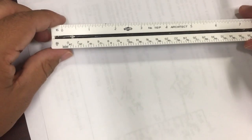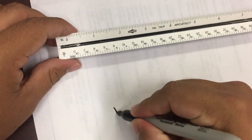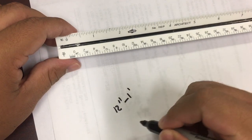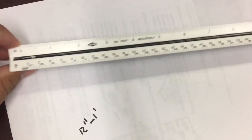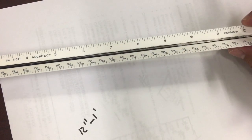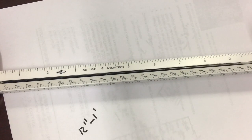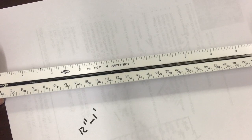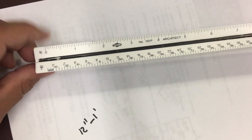Now, let's jump into the actual scales. Now remember, 12 inches equals a foot. You have to know this. You have to know this. On the full scale, we know that the actual length is from 0 to 12, and in real life, that is the measurement of an actual foot. All right. Now, in other words, this is what you would have.